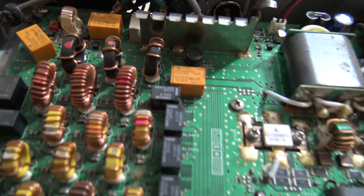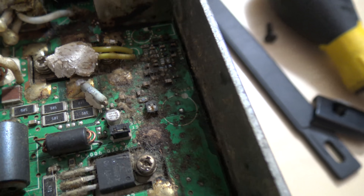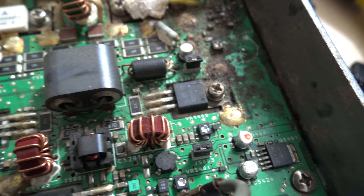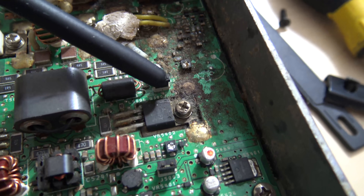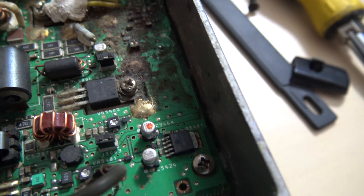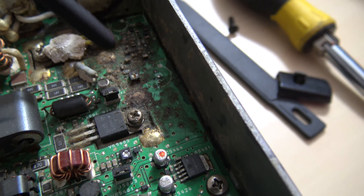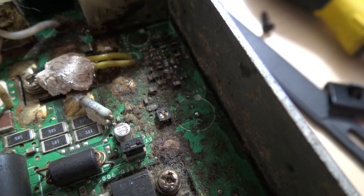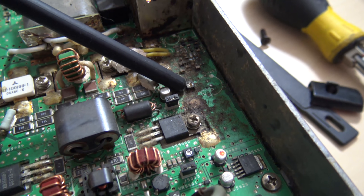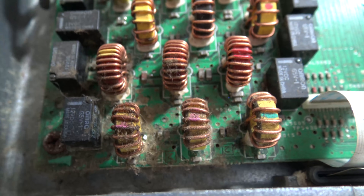What I'm seeing here is there's a lot of gook — a lot of garbage right there. I'm guessing that right there is a problem. I shouldn't be using a metal screwdriver. Let me use this antenna from my FT2DR instead. These are little surface mount resistors, and it only takes a little bit of stuff here to short that out. Maybe all the years of the fan sucking stuff in with no filtration did that. I also have some garbage right around the toroids there.